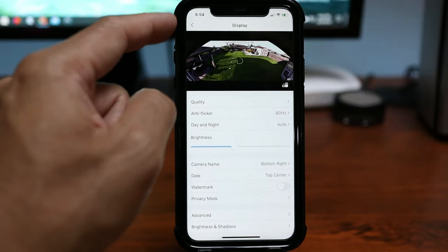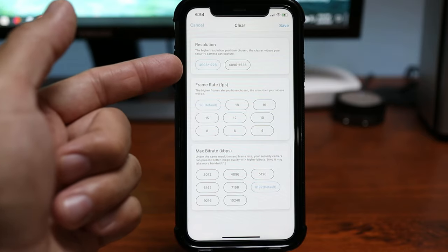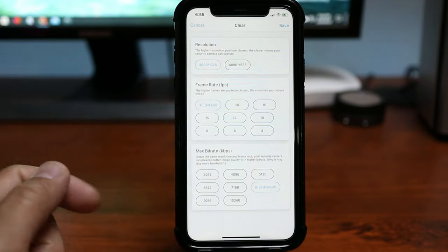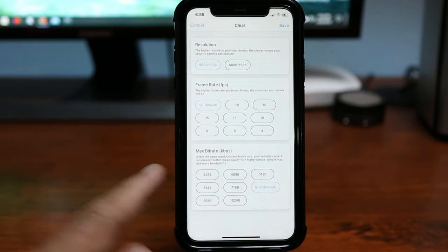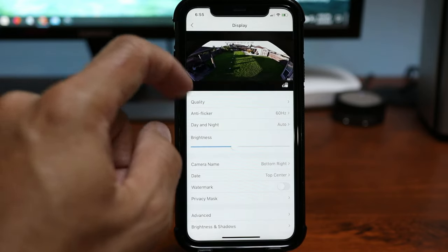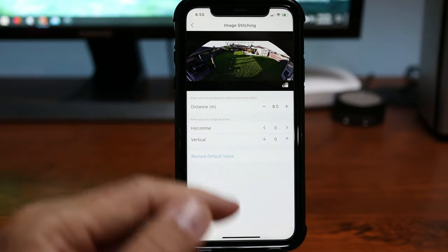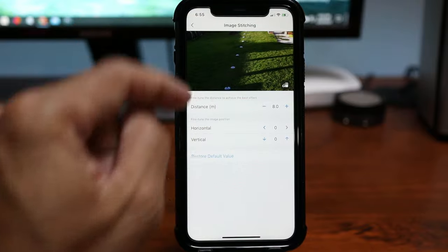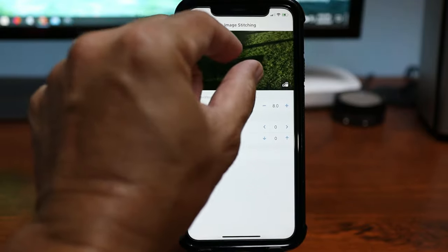In here, I'll just show you the video quality of the recording. The highest resolution is 4608 by 1728, or you can lower it down to 4096 by 1536. And the maximum frame rate you can set is 20 FPS. And you can also change the bitrate from here. I'm also going to show you here in the advanced, there is an image stitching option. And you can adjust the two camera views manually if you don't want the default, which is already pretty good in mine, and it is seamless. You would think it is only from one camera.